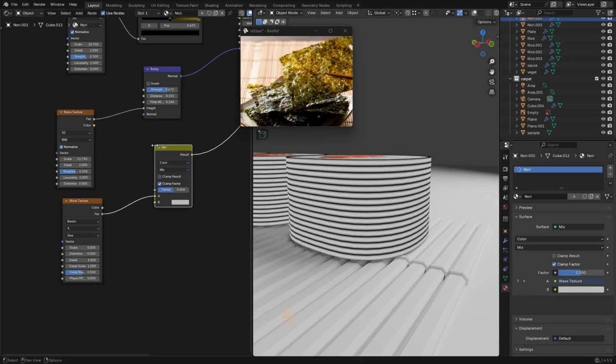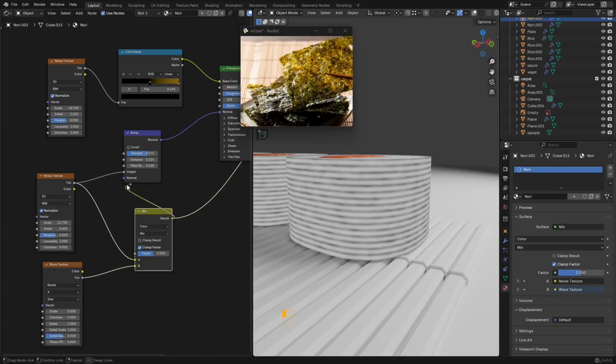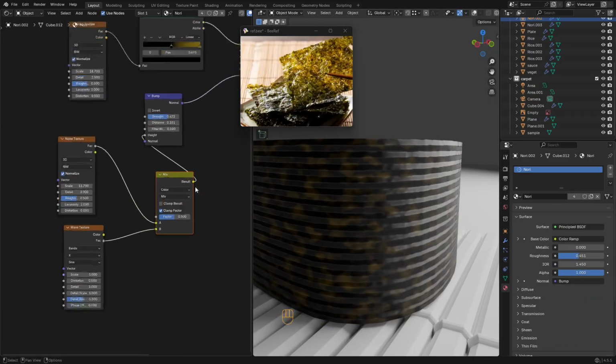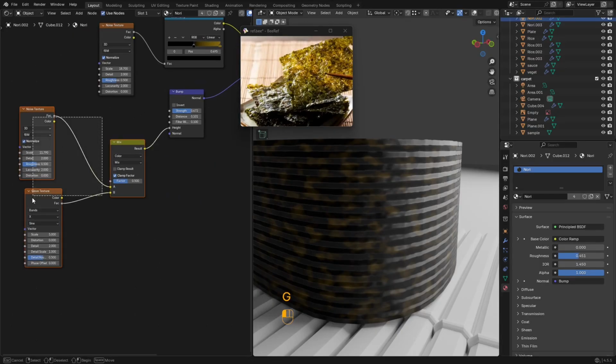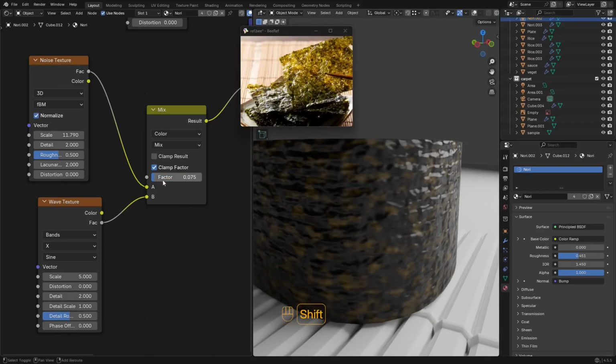Let's mix color. First one, second one, and put it in the mix like this. But we don't need too much of the second one. We can do it like this.